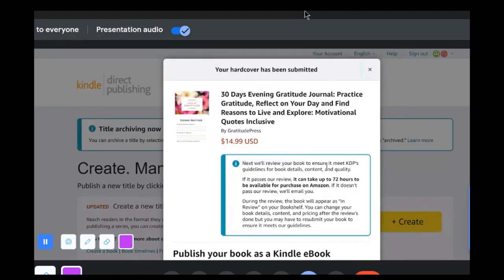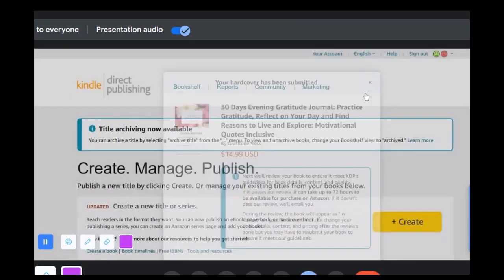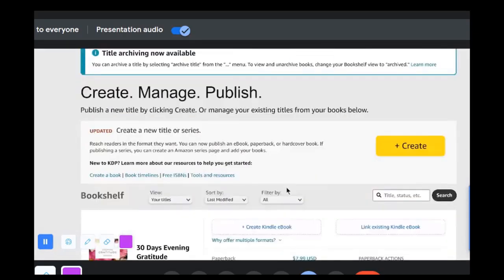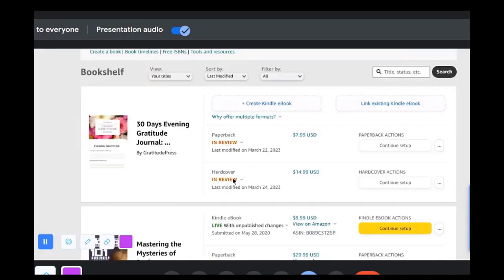There is just little you have to do right now. Just close this, and proceed with other publishing that you have to do. You can see that this also is now in review. The hardcover is now in review, and in a few days, sometimes it's because it is a low content book. Low content books take a longer time to publish. Sometimes it takes about 5 days, sometimes even up to a week. There are a lot of restrictions putting pressure on the book, but eventually it will go live and start selling on the platform. So I think we are done with hardcover.